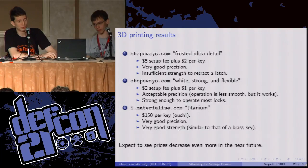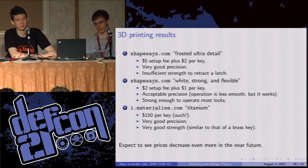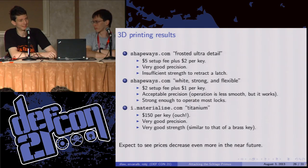And we also expect to see these prices drop quite soon because the two laser sintered processes, which is the white one and titanium, are both currently covered by patents. So there's a royalty fee that's part of each of these costs, and those patents expire in 2014. And historically speaking, when the FDM patents expired, those prices went down, I don't know, 25–30%. And we started seeing things like MakerBot. So it's going to be exciting. Maybe we'll even get down to a $1 or $2 key here.